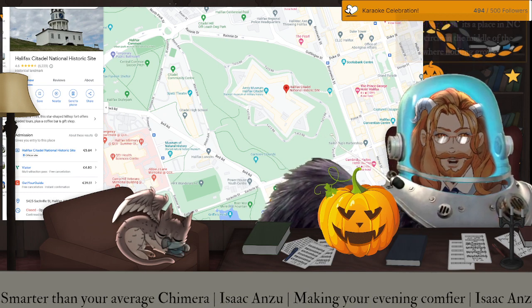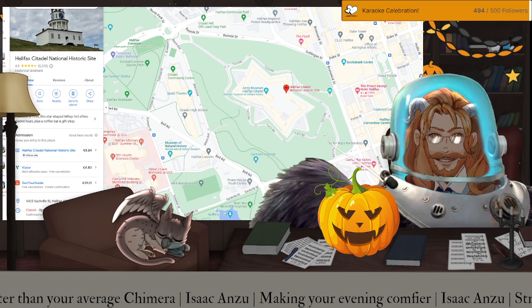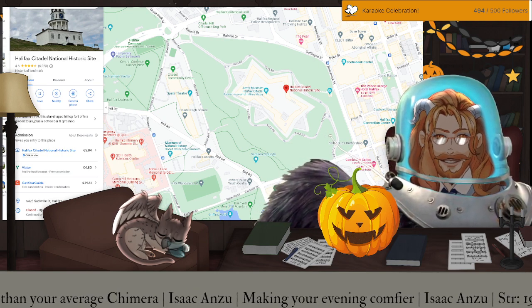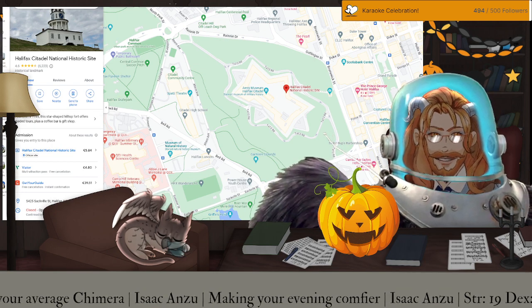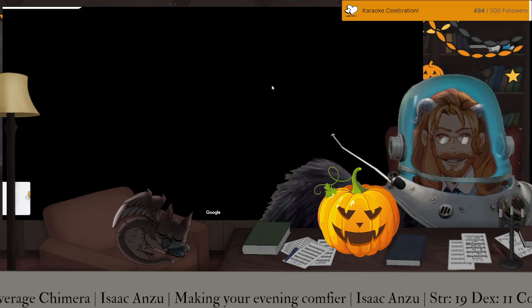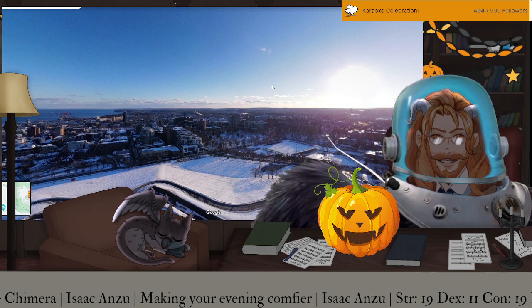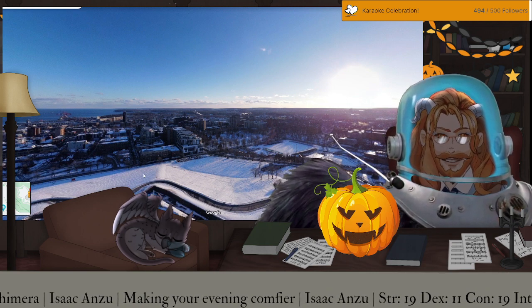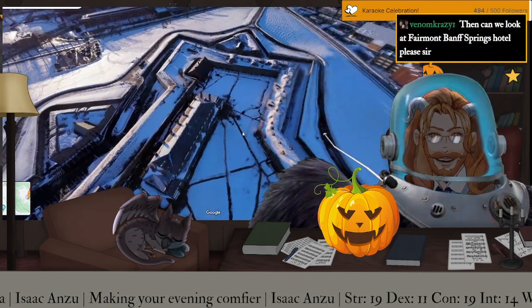Where's the haunted part? Can't find it. But let's look at this castle. Like, really, we're just here to look at castles, right? It's a place in North Carolina that's a circle in the middle of the woods where nothing grows. During winter, too. Oh, look at this. Oh my God, it's gorgeous.